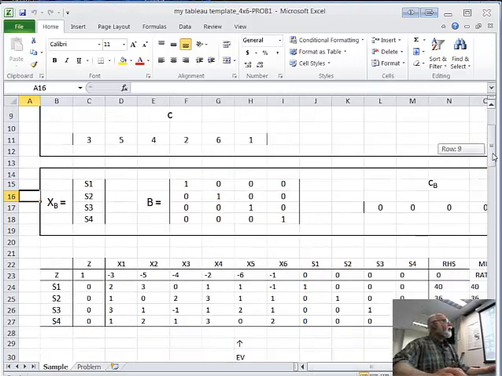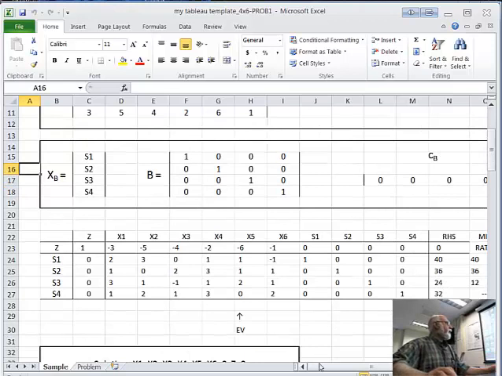Now from here, what happens is that all these calculations are done automatically. The moment that you change B and CB, these calculations will take place. It is automatic, so you don't have to worry about the calculations of it.